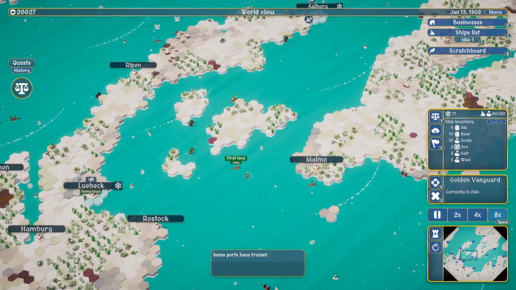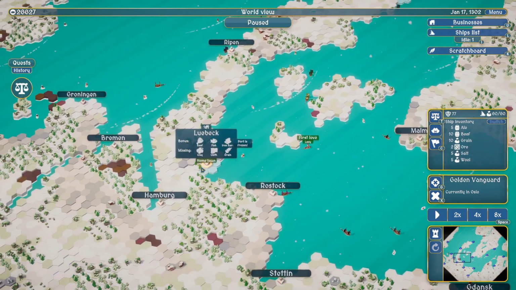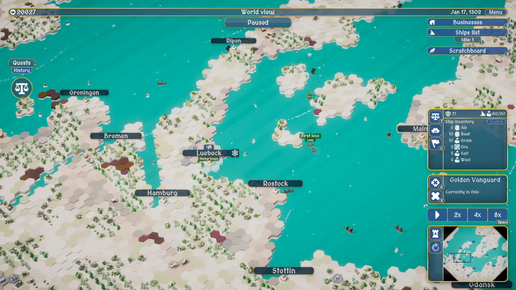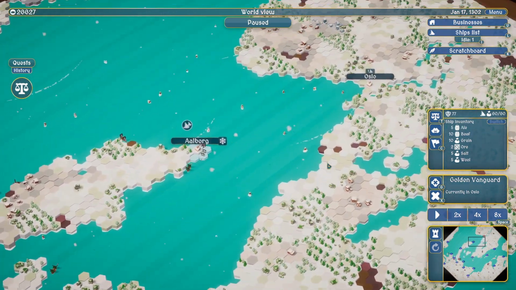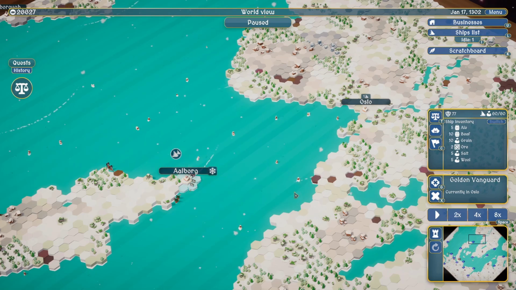Some ports are frozen. Oh no. No, our port in Lübeck is frozen as well. So another one of the mechanics, the winter mechanics that was newly introduced, is that ports can freeze now. So we will not be able to actually reach Lübeck until they unfreeze. And Aalborg is also frozen. Oh crap.